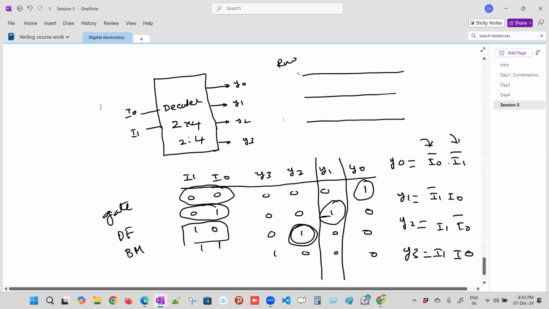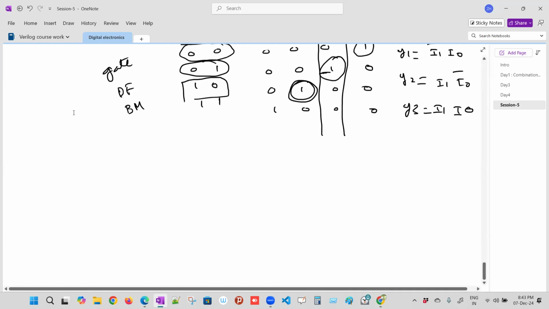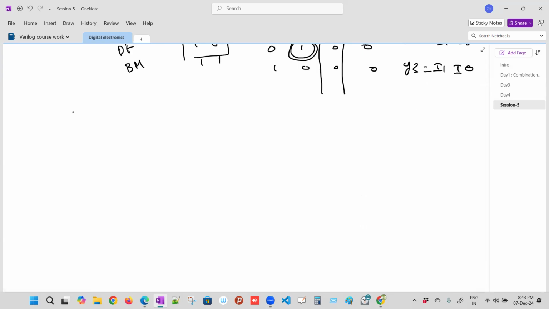And this same thing at gate level, whatever we were able to write, we only have to know the operators. For inversion like I0 bar, we need the negation operator. And to perform the AND operation, we require the ampersand operator.